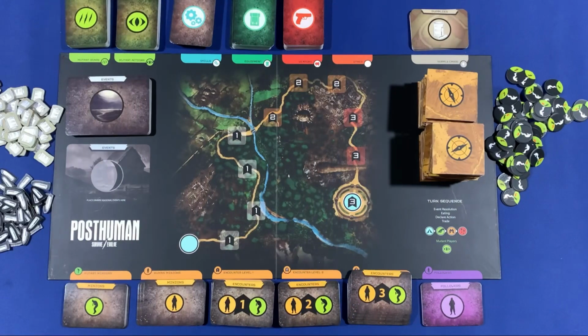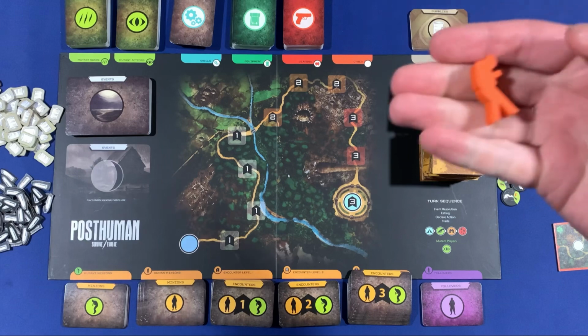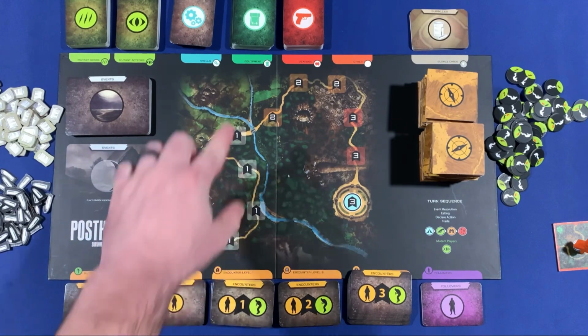Last thing we need to do to start setting up is to place down our starting tile. Once we place our starting tile, we place our starting meeple on it. And we also put a meeple on the starting spot on the journey track. Now that the setup is done, each player must roll a 6-sided die. Whoever rolls the highest is the starting player.